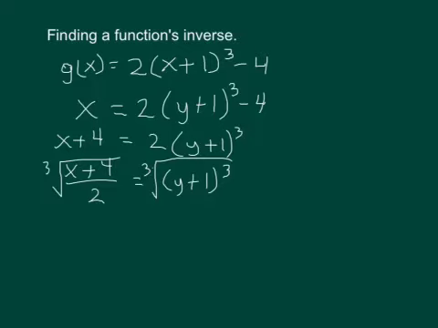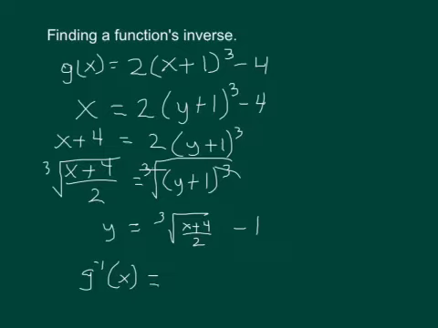Undo that scribble, and that's going to cancel our cube and leave y plus 1 equal to that cube root, and ultimately we'd have y equal the cube root of x plus 4, that quantity divided by 2, and then minus 1. Since a cube passes a horizontal and vertical line test, g would have an inverse that is a function, so we can actually call it g inverse of x in function notation. Otherwise it would just be a relation rather than a function. So ultimately we have g inverse equals this cube root and then that minus 1.